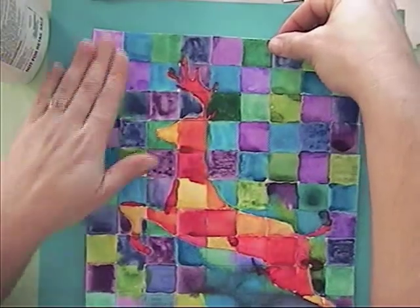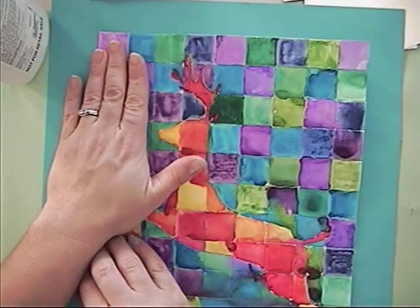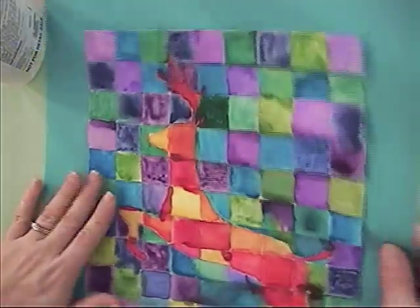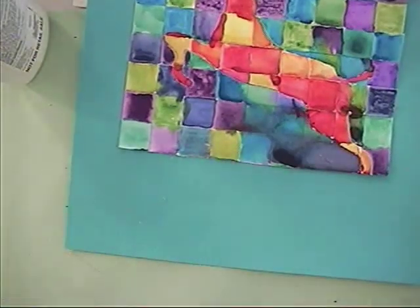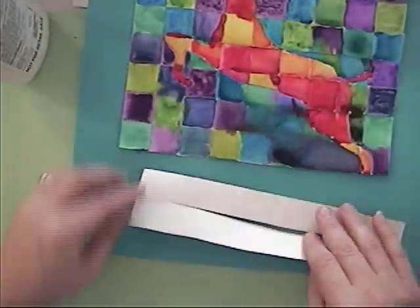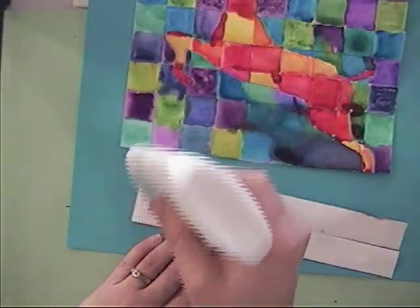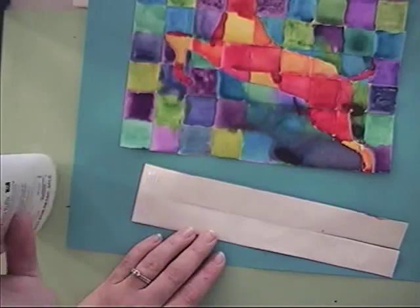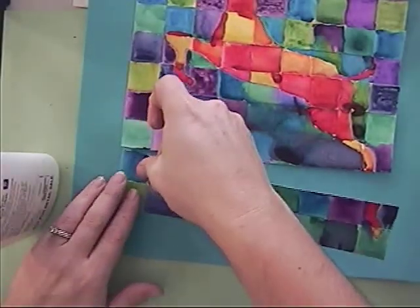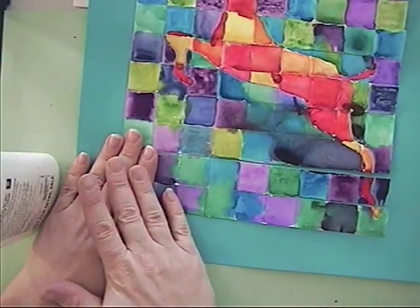I'm centering this again and I'll have to hold this for a few minutes to make sure it stays nice and sturdy down onto my piece of paper. Now remember, I made that one mistake at the bottom — I have two pieces that are still together but I accidentally cut through. So fix it right now with a little glue, lining it back up with what's already there and holding it down.